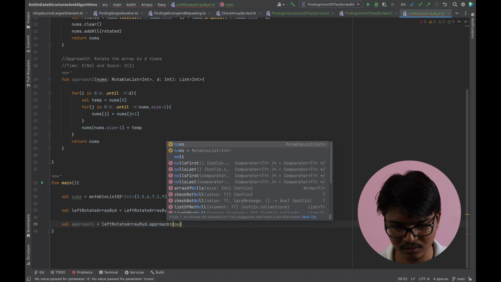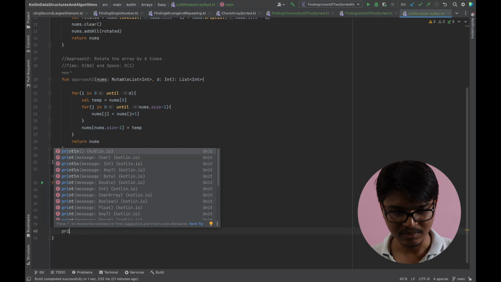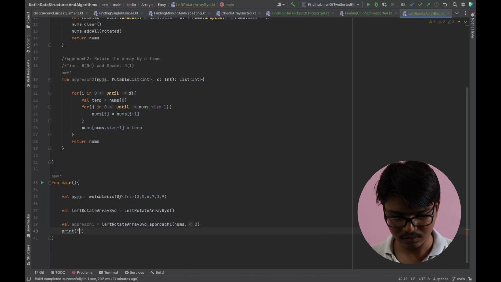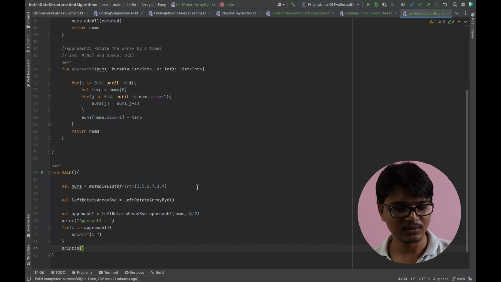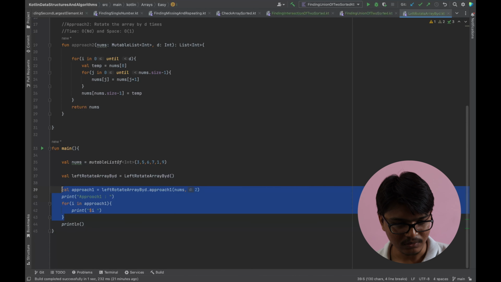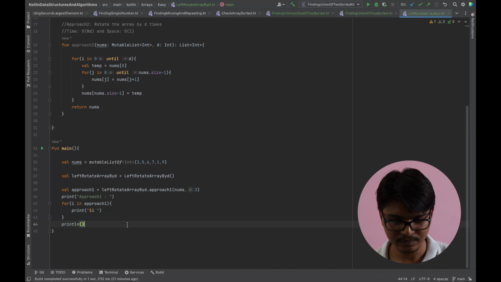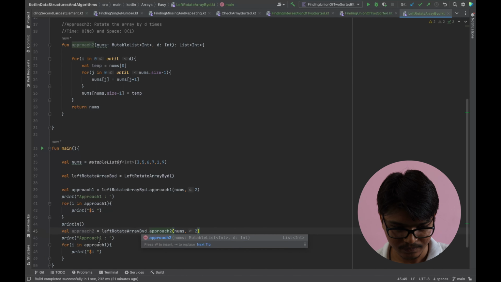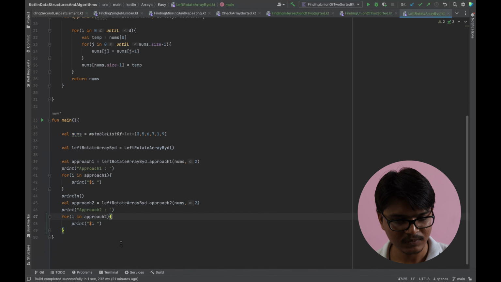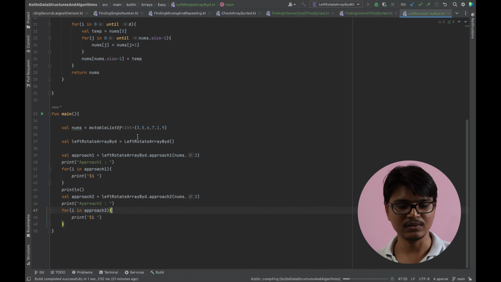Let me print approach 1 and traverse it and print that, and give space so that we can compare with approach 2, and do the same for approach 2, except that we change the names here. Right, so let's execute and check what the output looks like.